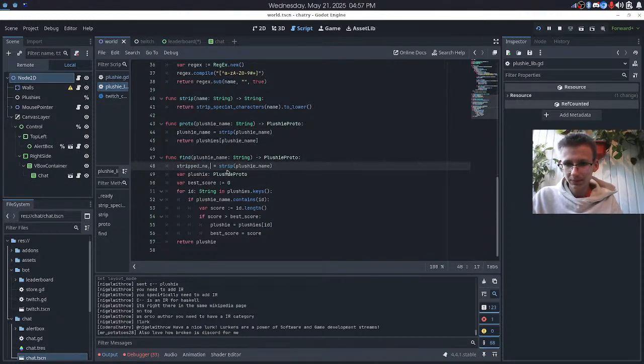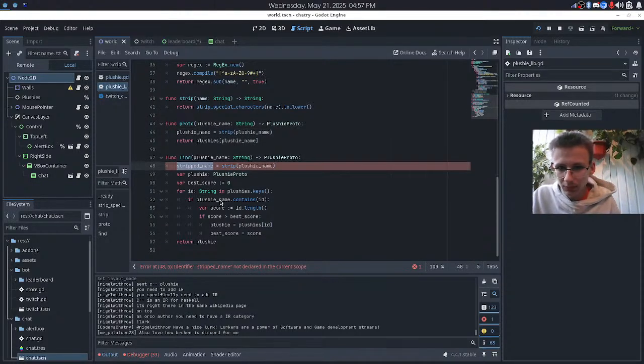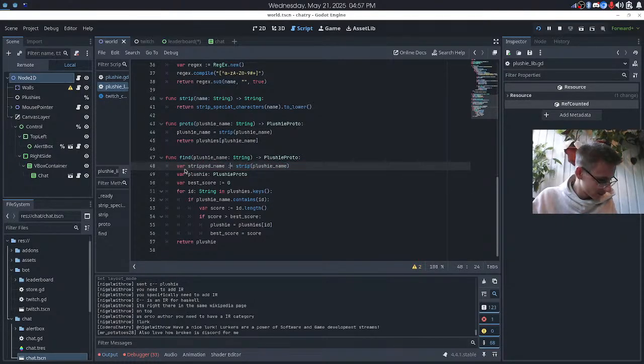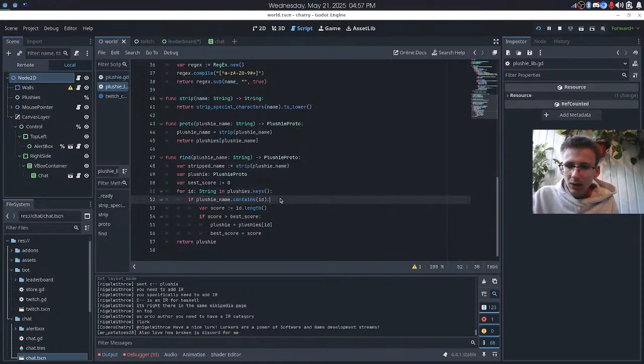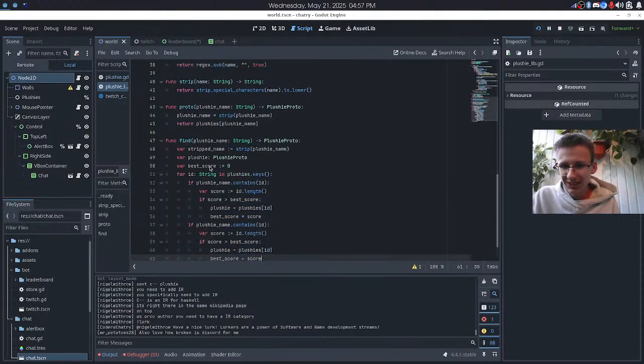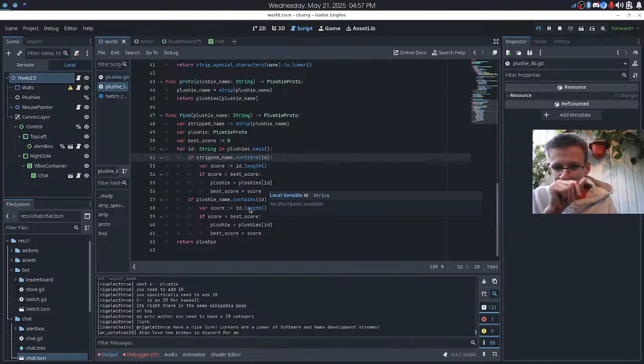Stripped name. Okay, let's duplicate some code. So I'm gonna check stripped name first. Score, plushies, score. Okay, and then I'm gonna do that.